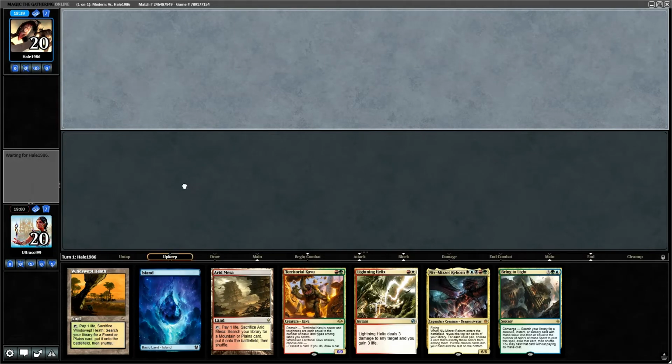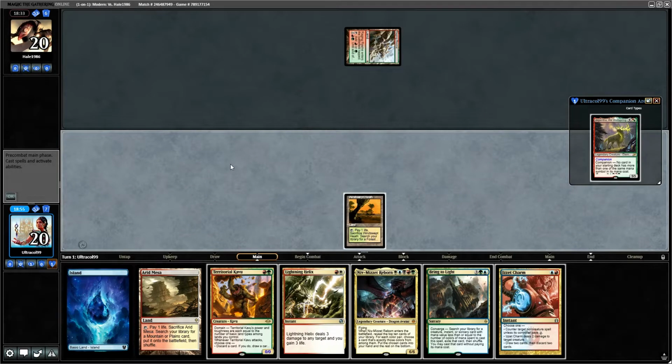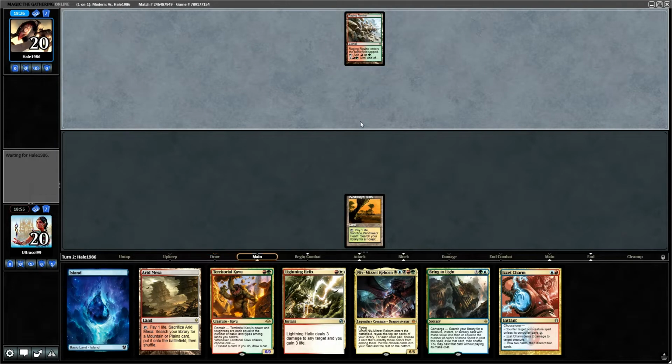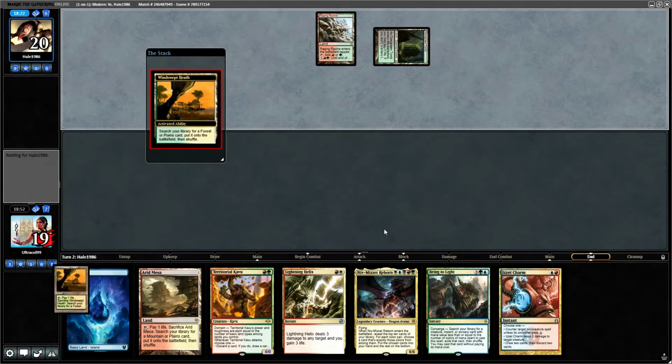Alright, so I'm going to expect turn 1 Forties. Oh no, Rugged, wow, that is a blast. Man, remember when Modern didn't require you to run like these, when you could actually run these. Okay, we'll play this. Let's assume that he's going to go for his Liliana.